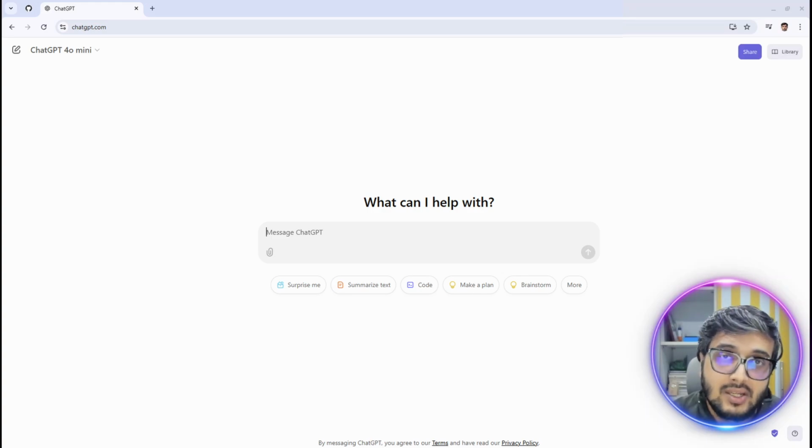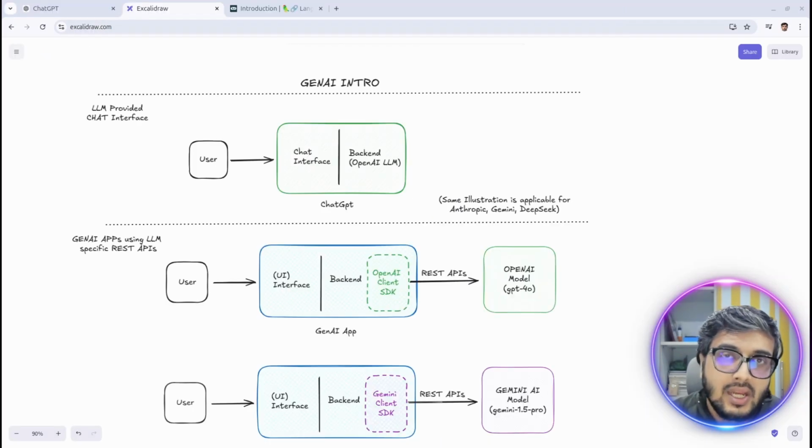How it works is different from how traditional AI works. Normally you interact with the interface, we give the input on this chat interface and it gives us the output. So behind the scenes it talks to the LLM and gives us the result. We basically don't worry about how it interacts with the backend system. This is what I've depicted in this diagram. I tried creating a simpler diagram so that you can easily understand the LangChain terms and then build GenAI applications going forward.